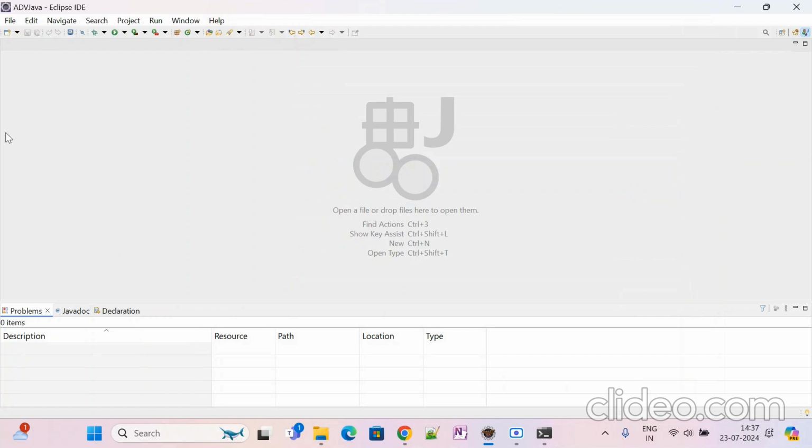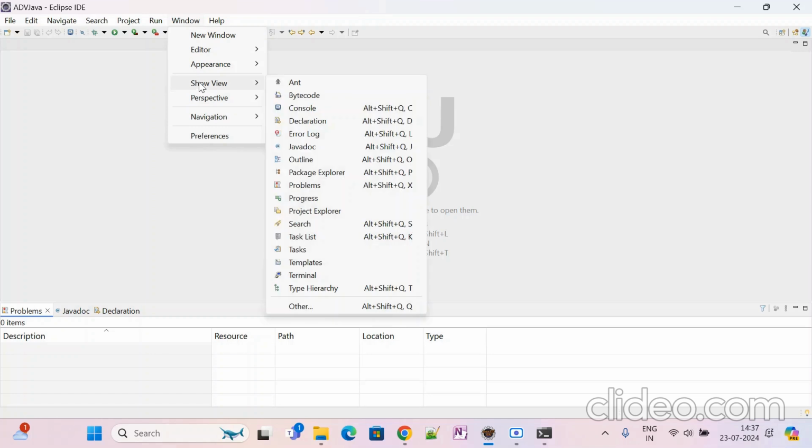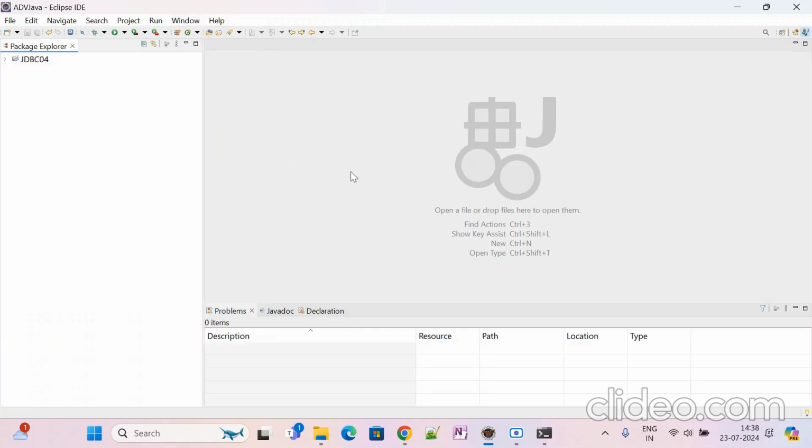I'm expecting the project on the left side, but it is not showing now. To bring it up, go to Window, then Show View, then Project Explorer. Once you click that, you can see your project details on the left side.